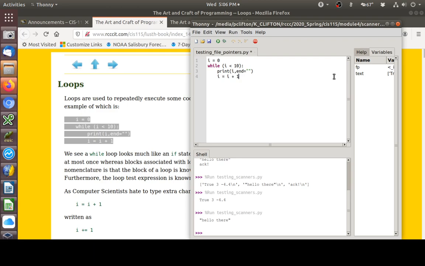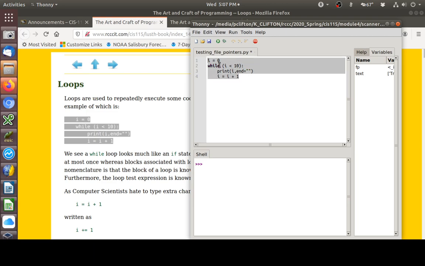So what this code is going to do is it's going to start at 0. It's going to run up to 9, and it's going to print the number that we're on each time through the loop, our loop counter.